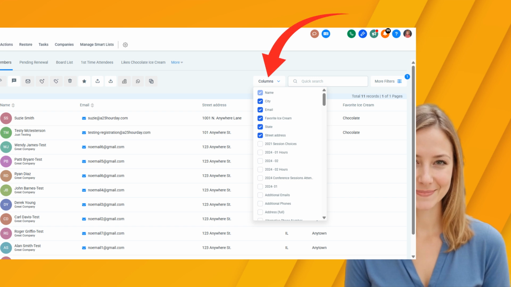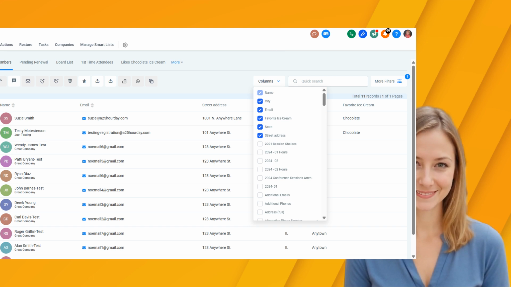One question that comes up a lot is whether you can save what columns show in the list view. On the All Contacts tab, you cannot. Even if you change the columns, as soon as you leave that view, it's going to revert back to the standard columns. However, on any of your saved lists, if you change the columns, all you have to do is resave the list and your columns will be persistent.